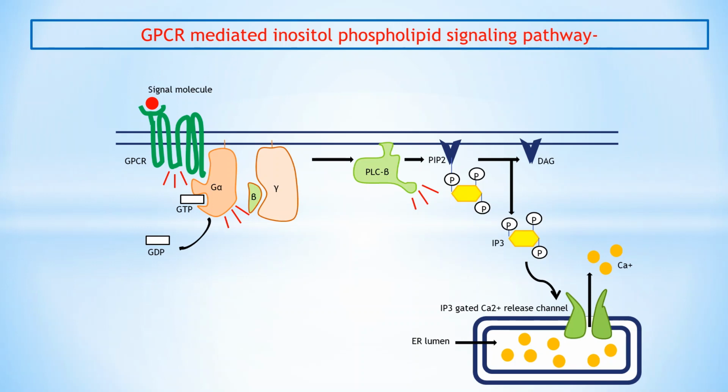Another hydrolysis product of PIP2 is diacylglycerol, which can perform different functions. It is also a small intracellular mediator which remains embedded in the plasma membrane, where it has several potential signaling roles. Diacylglycerol can activate a crucial serine-threonine protein kinase called protein kinase C or PKC with the help of calcium.